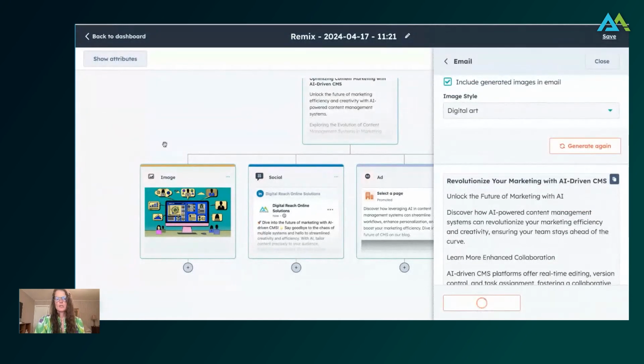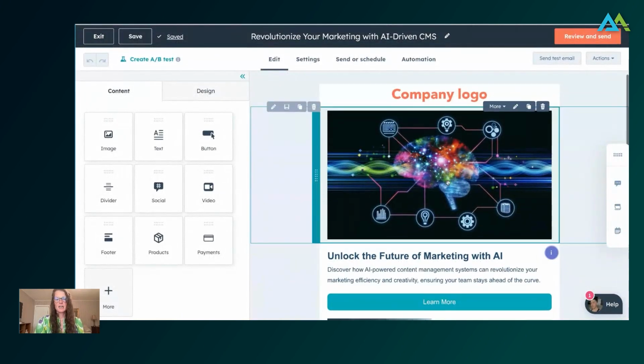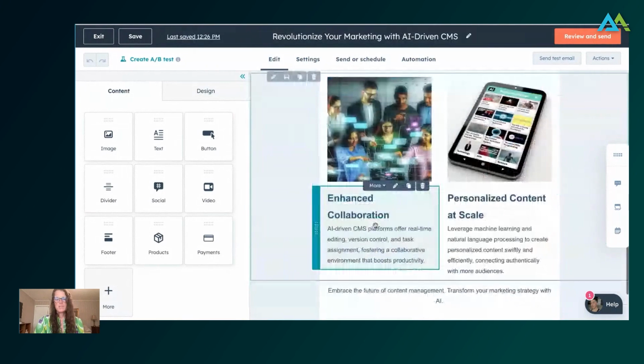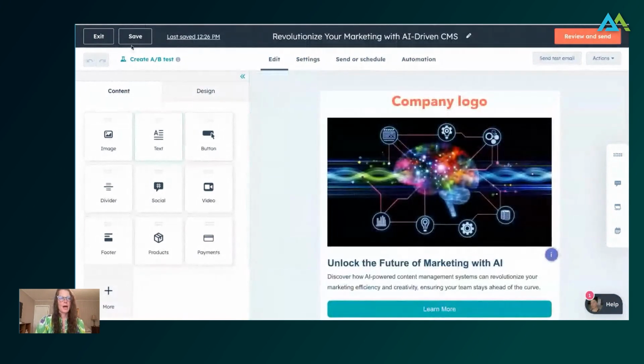And now when we go save this in the app, once again, this is going to take a second, but this is going to open up in the email editor. We can go ahead and save this email. As you can see, we got an image for it. And it has already put that whole email together with all of its images for us. How cool is that? Of course, guys, I am not acting like we don't have to edit these things, but I don't even know that I'm 10 minutes into this demo yet. And we already have a blog and 4 assets to go along with it.